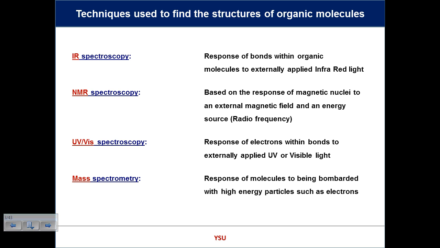You have to put the sample in the presence of an external magnetic field and hit it with a radio frequency. If you're interested in this, I'll show you our lab over in Ward Beecher, and we have a very nice setup there for NMR spectroscopy. That's the most important one to me. UV-vis, a little bit we'll talk about: the basics of how it works, and what information you can get. And then mass spectrometry is the second half of chapter 14, and that is something that we can also do in Ward Beecher. This tells you about mass and about the size of fragments.